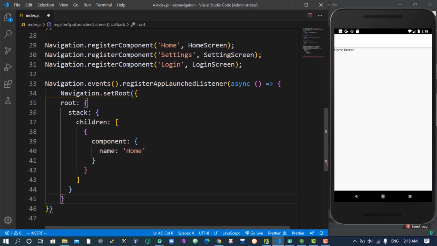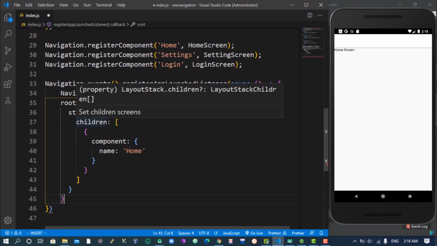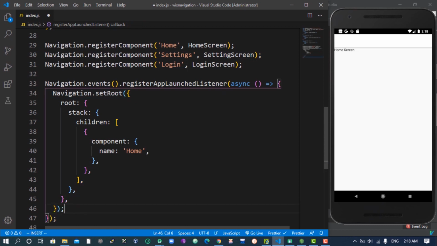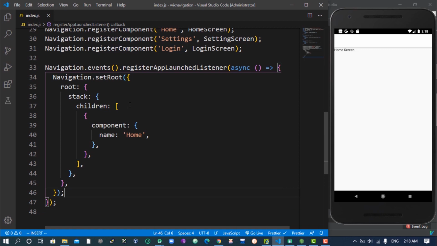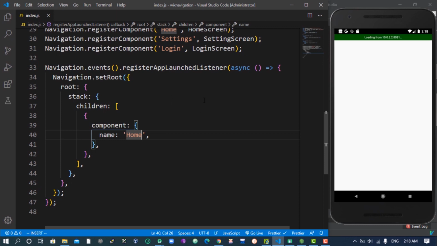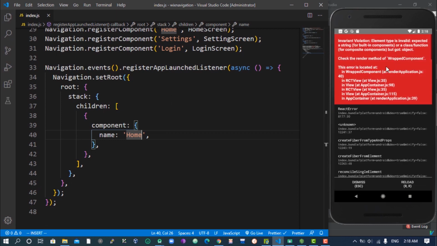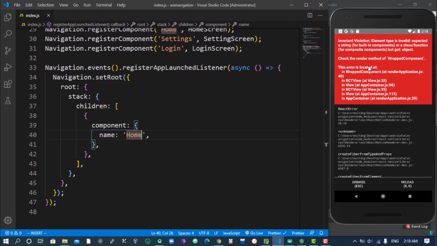So I have an error somewhere. Just give me a couple of seconds. I didn't close this, so I have to close this. So save it. Whenever the app launches, it's going to by default show us the home screen. Let me save this again to say yes. You can see that it's also reloading on the right. And it says the error is located in, let me fix this. So guys, sorry for this. I didn't expect this coming.